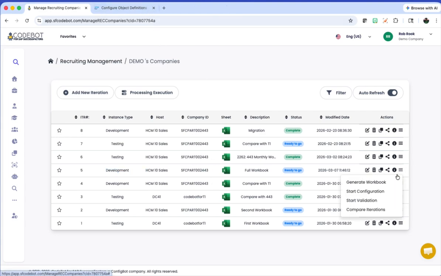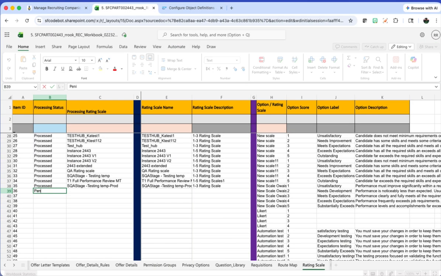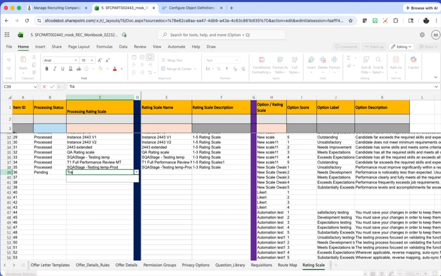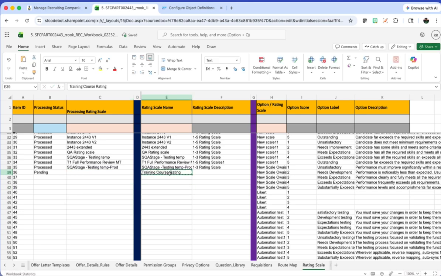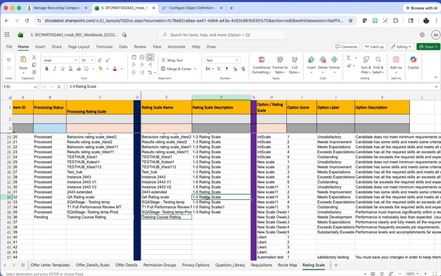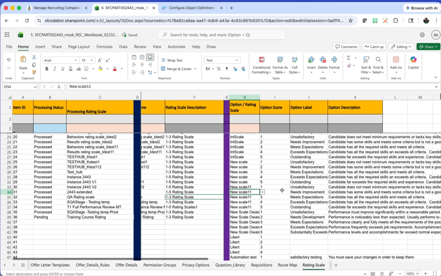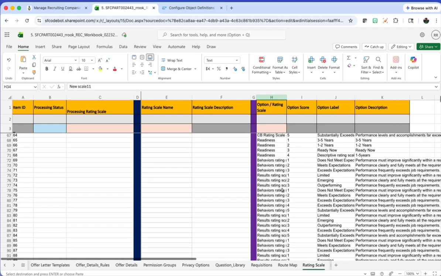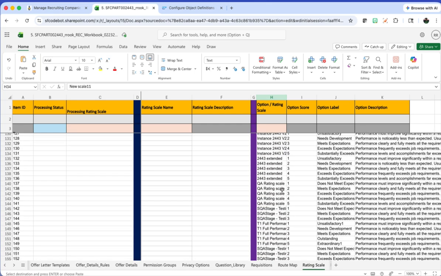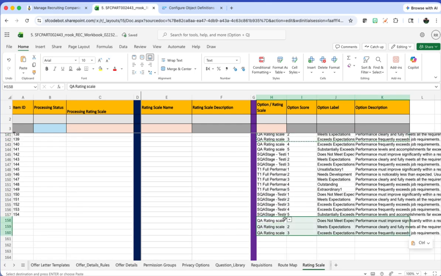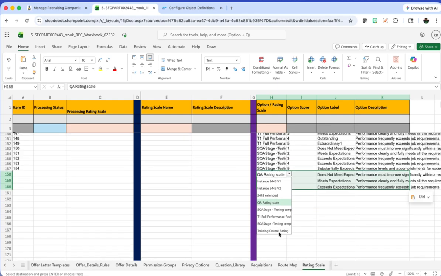We'll use this iteration to create a new rating scale. Add the new scale name in column C and set that to pending. If the drop-down validation gives you an error, then add the name of the scale after the first set of dividers in column E, and paste a description into column F. At the final set of dividers, copy the configuration from an existing object, then in column H, use the drop-downs to retitle to ensure that the bot finds the correct pending object.